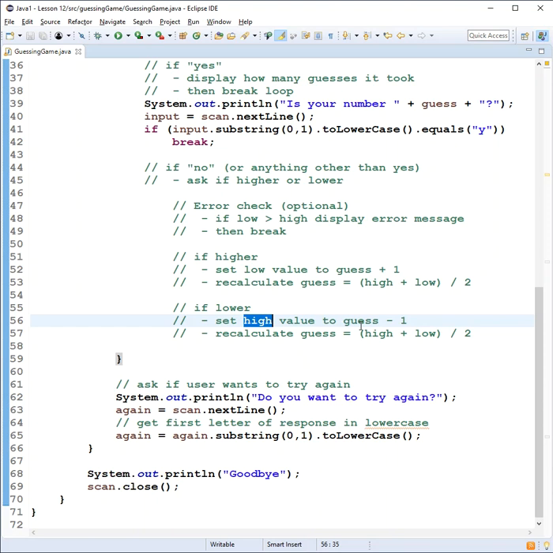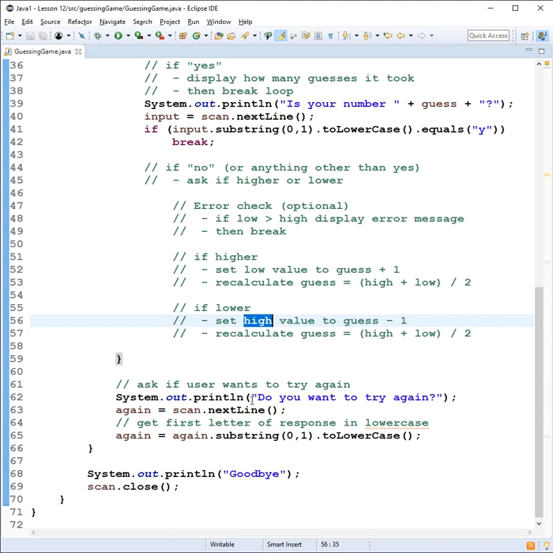You ever taken a piece of paper and folded it in half and folded it in half and folded it in half? How many times can you fold it in half? Well, really not much more than 6 or 7 times, because it gets so small. The same thing is true with this program: it's going to narrow down on their number relatively fast. Probably within 10 guesses, the computer will guess their number between 1 and 1,000. So if they keep going around and around, eventually they're going to say yes.